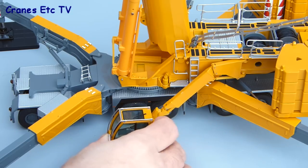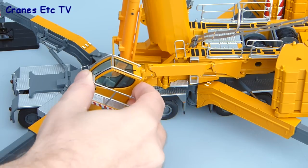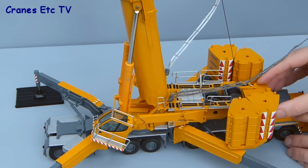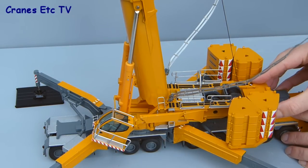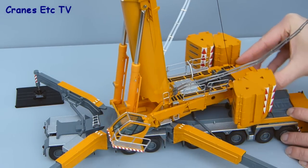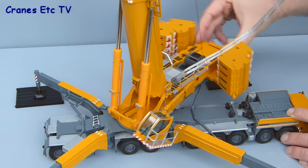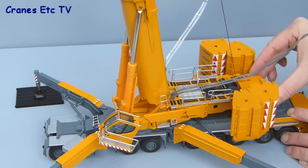Another interesting feature is the operator's cab, which can collect him from ground level and then tilt to give him a good view looking up. Another feature that you would expect to operate is that the whole crane can rotate. And of course the loads on a model like this can get very significant, so it's a good piece of model engineering that the crane does rotate and rotate smoothly.